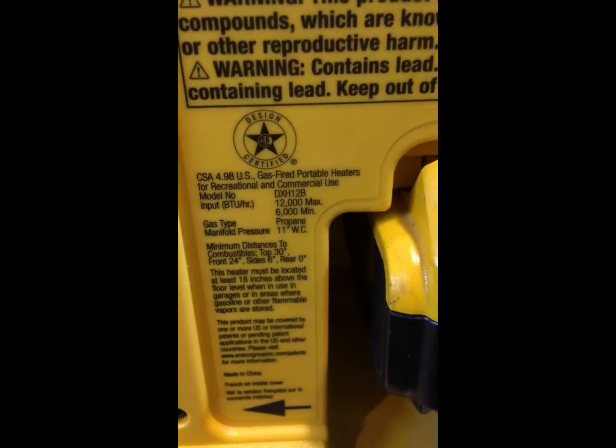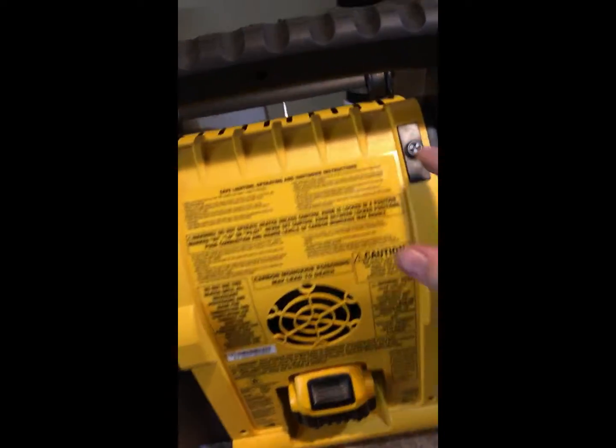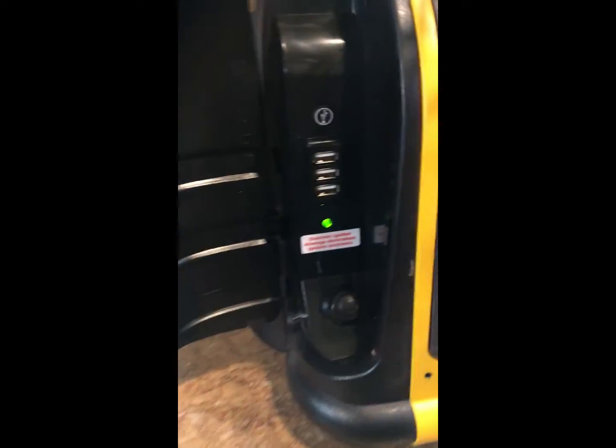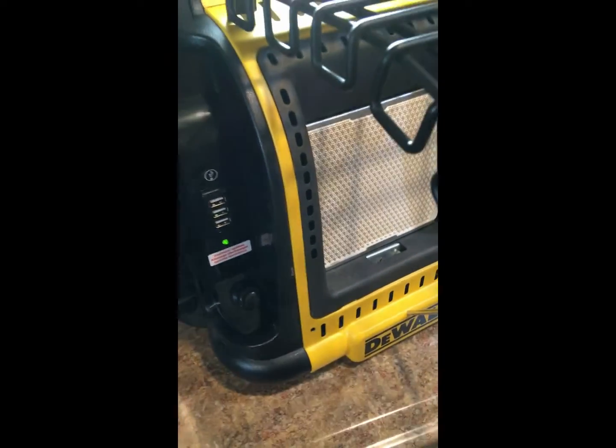And then the model number on this Dewalt heater is DXH12B. And that's the new Dewalt heater, which has a built-in fan to circulate the air. And the light. And you get 3 USB ports and electronic ignition. That's it.